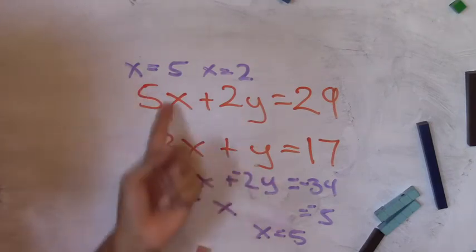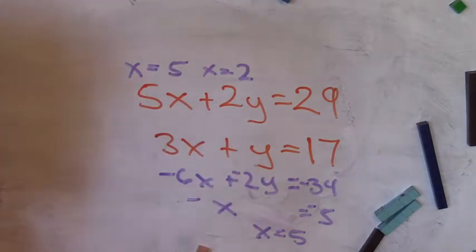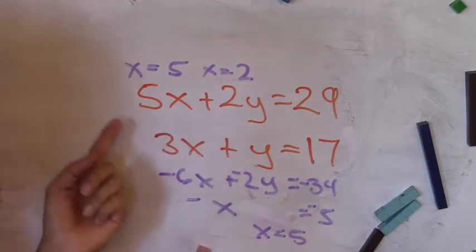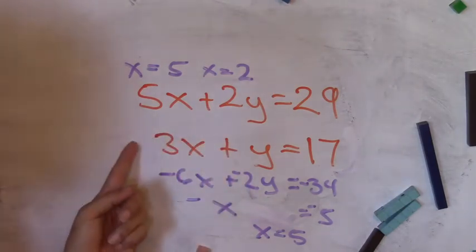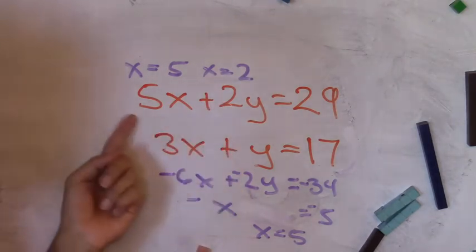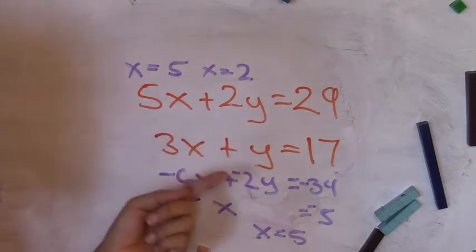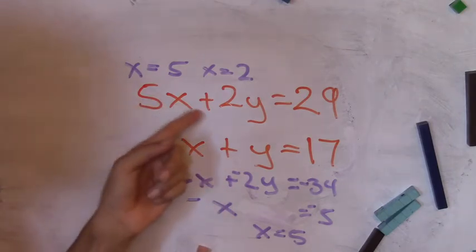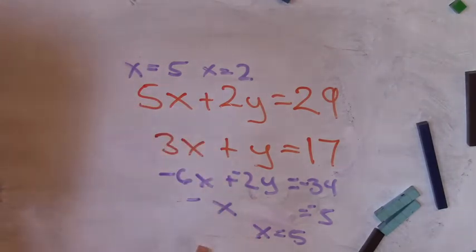Hero 0, no fungi back to 1. Now the first thing we do to get hero 0 and no fungi back to 1 is just figure out. Now I could have multiplied this one by 3 and this one by 5 and got rid of my x's, but what fun is that? Why not just multiply by 2 and get rid of my y's? And then I don't have to do both of them. I just have to do 1. But in the future, you may have to do 2.